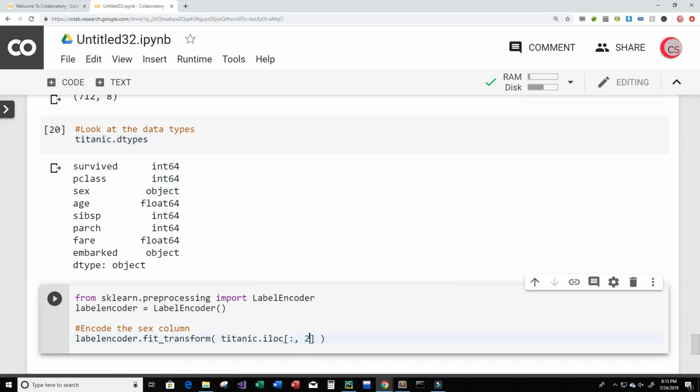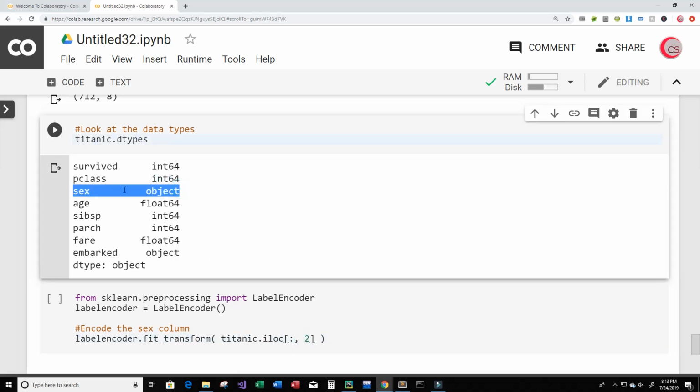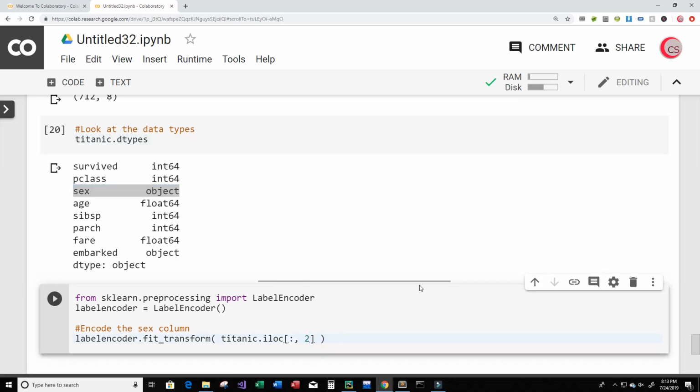So put 2 here because that's where sex is, and this needs to be an array. So .values here, and I want to put this back into our data set. So I'm going to copy this and paste it here, and then set this equal to that transformation.